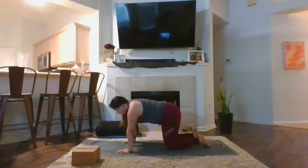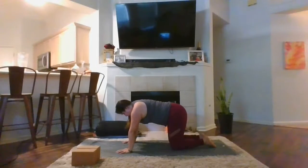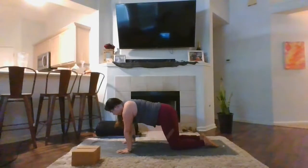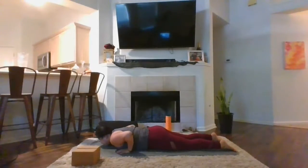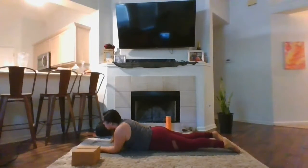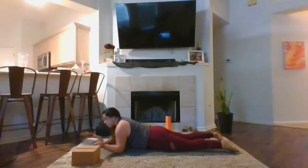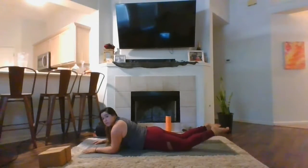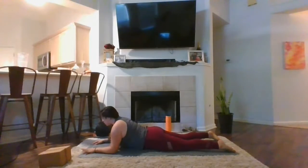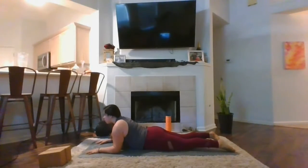Beautiful job. From here, we're just gonna slide all the way down onto our bellies to find a Sphinx pose. So our arms are going to come out in front of us. The tops of the feet are pressing down to the mat. The elbows are by the rib cage, and the hands press gently into the mat as well to lift the heart forward.